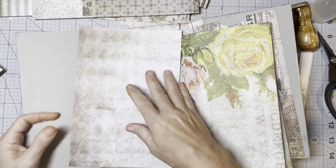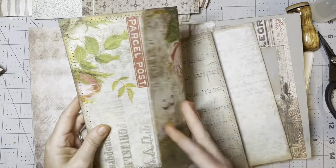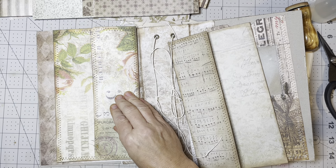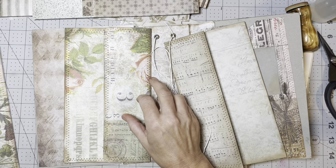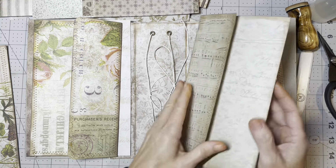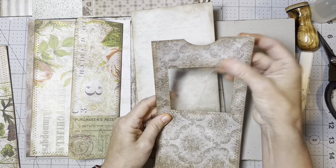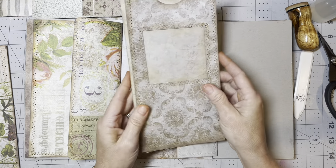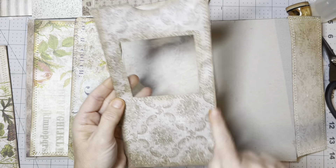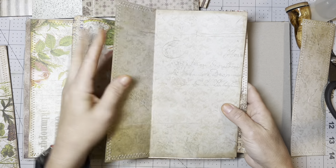In yesterday's video, we went over doing the cover and doing the envelope. This is the envelope that I'm actually going to put in here. I did not put the little circle thing on the one going in here because I think I'm going to put Velcro. We had folded this stuff and done the acetate. What I did off camera was I sewed around my acetate window and around here, and we'll glue that down.